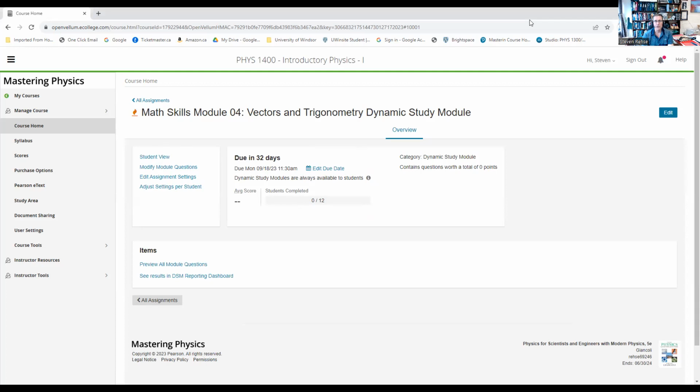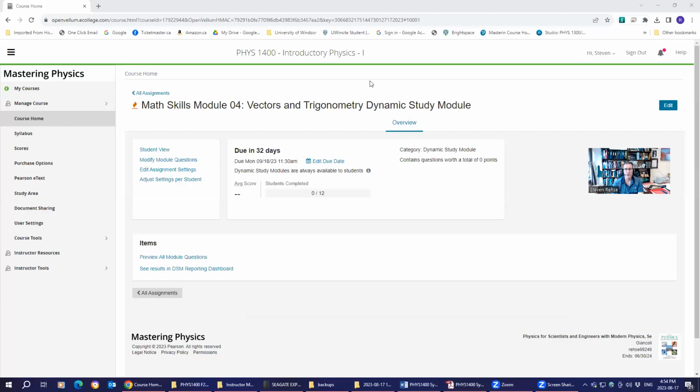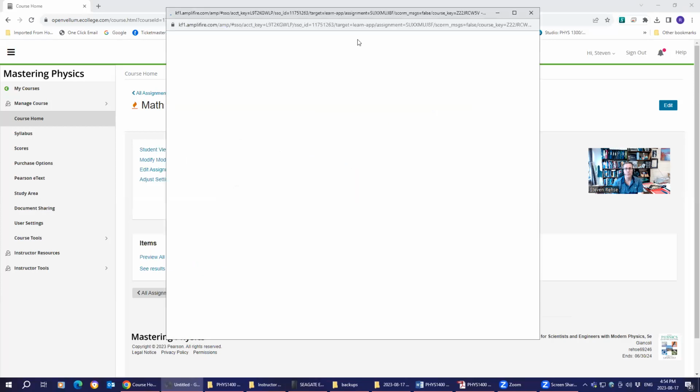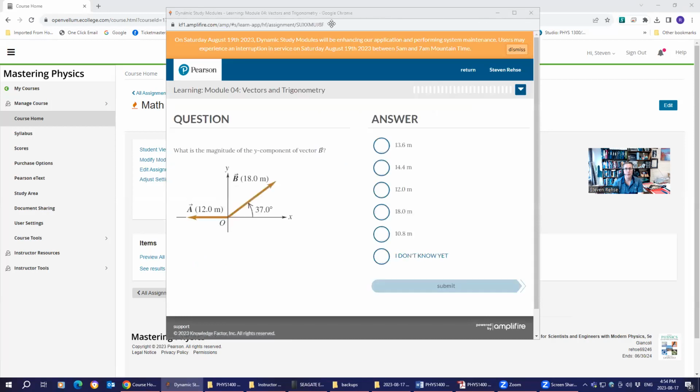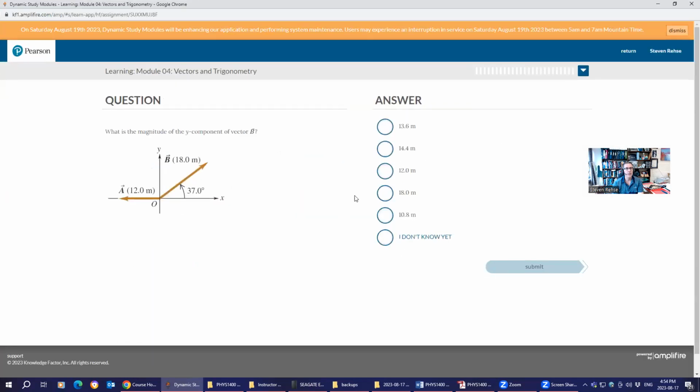Let me stop sharing my screen for one second. I know how to fix that. I will share my screen and let's just share. I'll just share my entire screen. How about that? So we're sharing that. Perfect. All right. Now if I go to the student view on this, up pops something. There you go. Okay, now you're seeing what I'm saying.